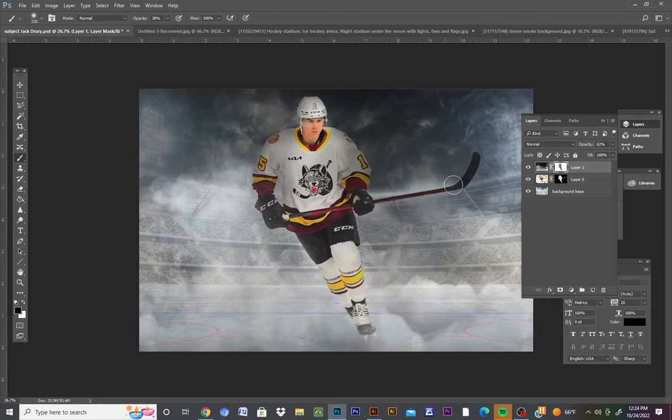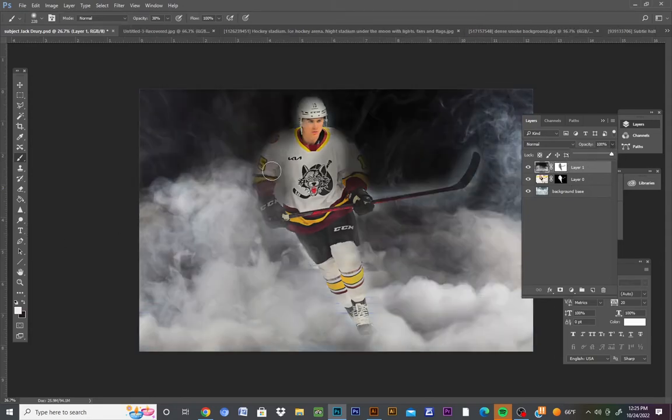Go over the stick a little bit. We're going to reverse it to white because I just want to make sure of that. All right, go back to 100%. So now, notice it's coming together a little bit.